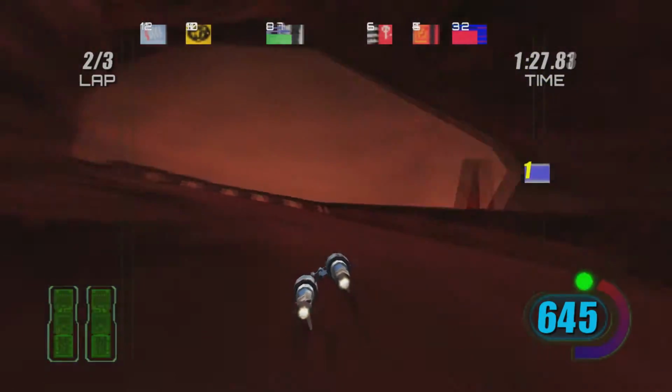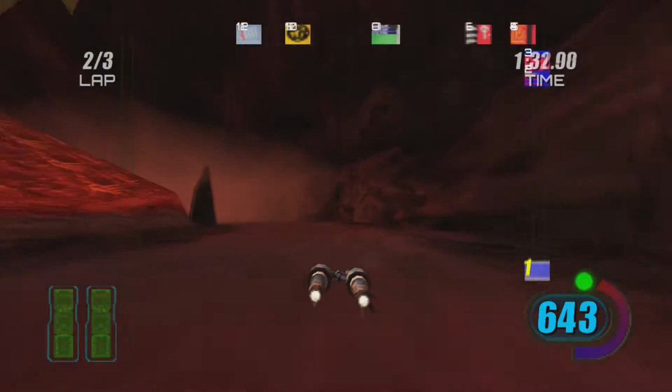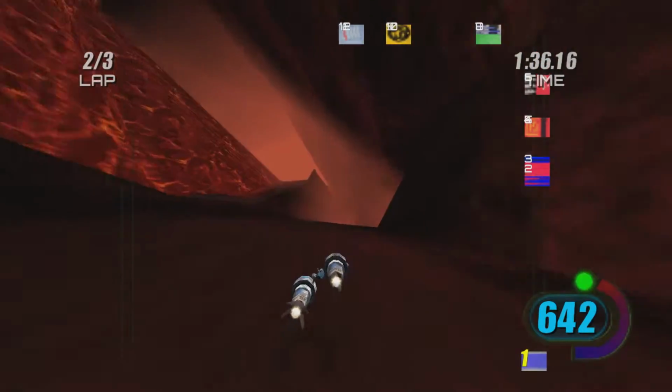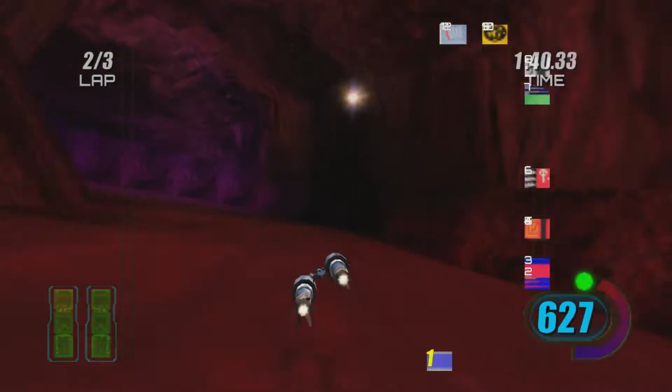Get the ground. There we go. We're doing good. Whoa. Okay, turning a little too wide there. Gosh, that fire shooting up throws me off every single time. It's just like shards of lava glass. Okay, we're good.